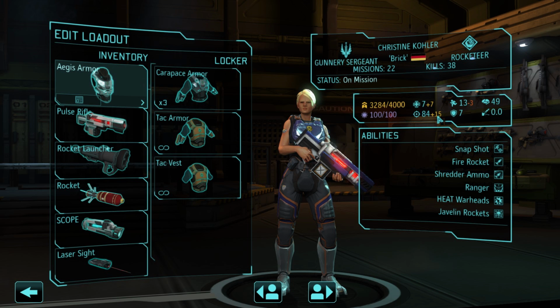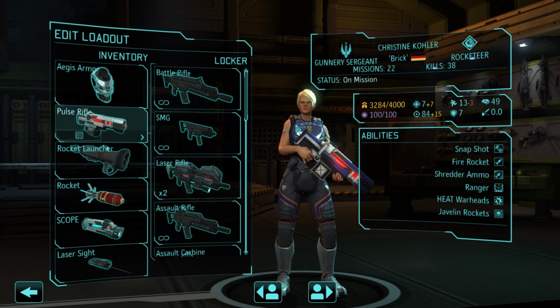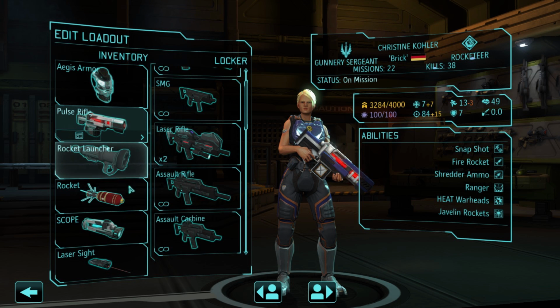Because remember, as of beta 14, even if I had a laser rifle with an inherent bonus, that does not go towards the rocket. However, scope and laser sight do stack in terms of bonuses. So this plus 15 does stack for purposes of launching the rocket.